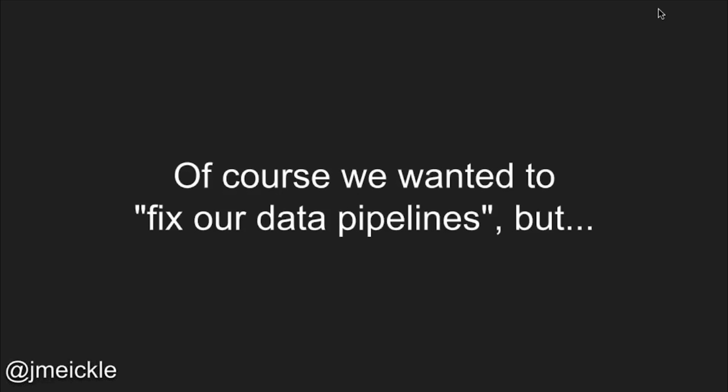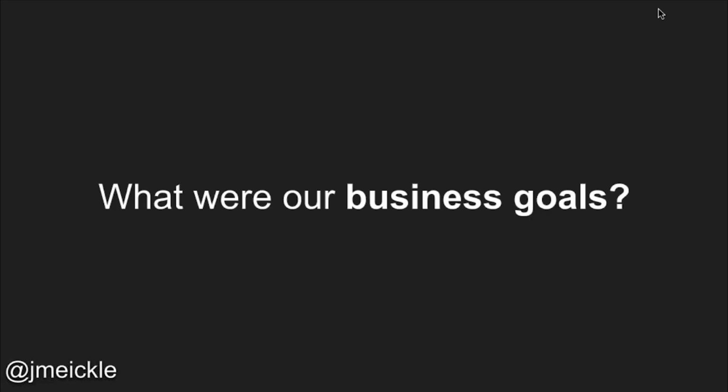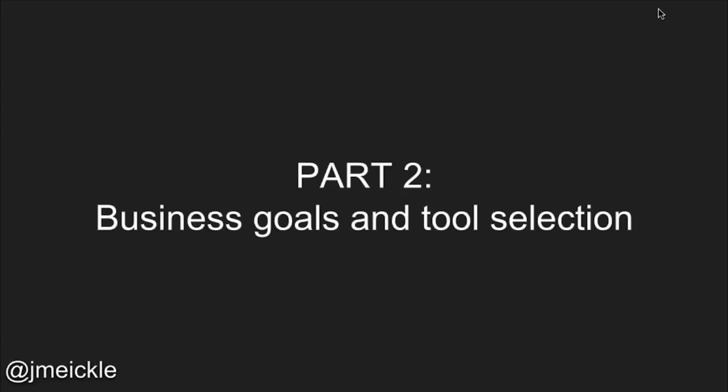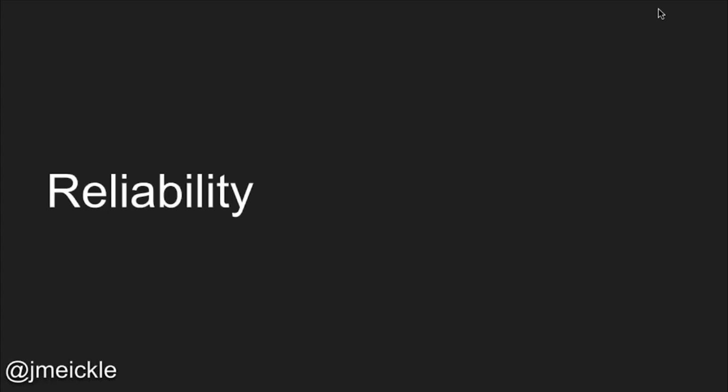So it was really easy to say we wanted to fix our data pipelines, but this wasn't the kind of problem that we could fix one crontab at a time. We had to approach this in a more systematic way and decide to make a strategic investment. Before you can make any kind of strategic investment, though, you need to understand what your goals are as a business. So that actually informed how we went about tool selection.